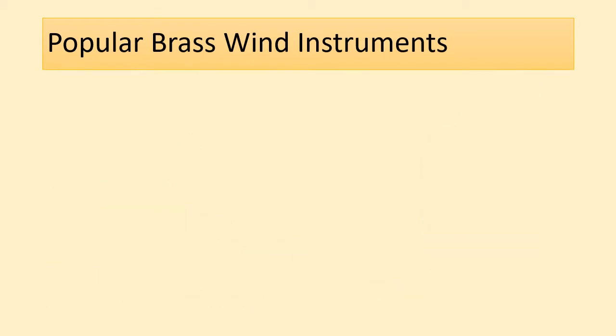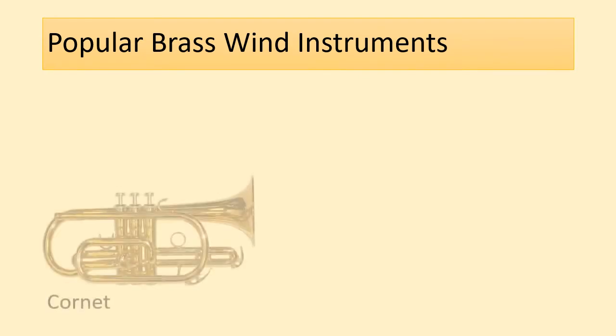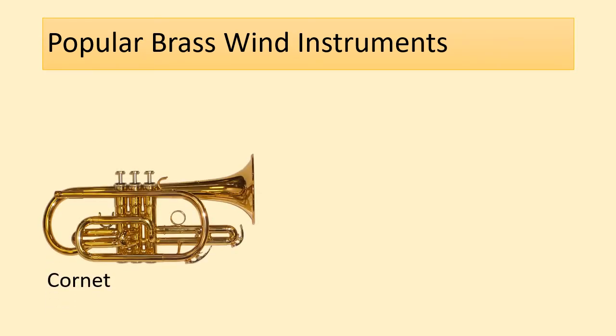Okay, now let's look at this other instrument. It is in the family of the trumpet, and is called the cornet. The cornet looks like the trumpet. In fact, it's actually designed like the trumpet. The difference between the cornet and the trumpet is that the cornet appears to be smaller. The bell is very, very short. It's very close to the valves, where the instrument itself is fingered.